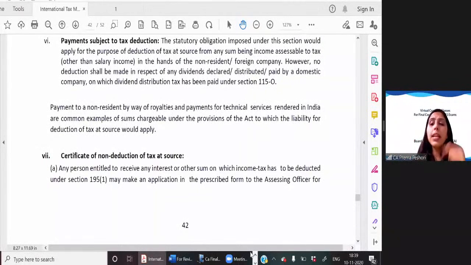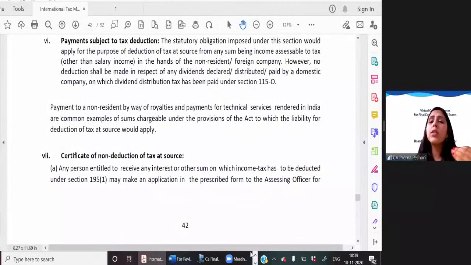So this is usually in the case where, for example, there is a capital gain situation. Say, for example, I am purchasing a property from a non-resident, right? Now, I will be paying him the sale consideration, the purchase value of the property. But would the TDS be deducted on the entire purchase value? The answer is no. Why is that so? Because the TDS is ideally to be deducted on the sum chargeable to tax.